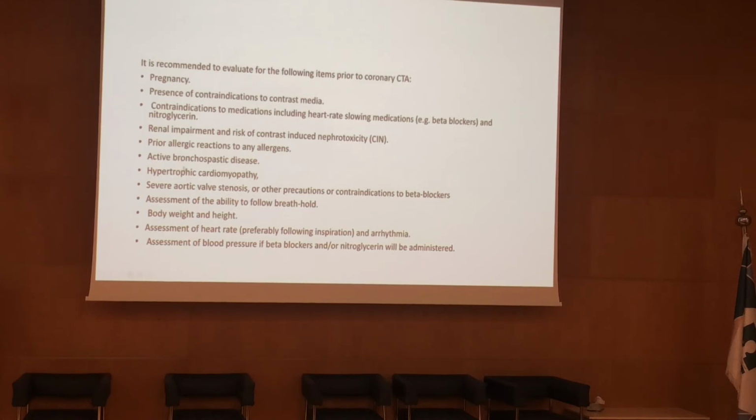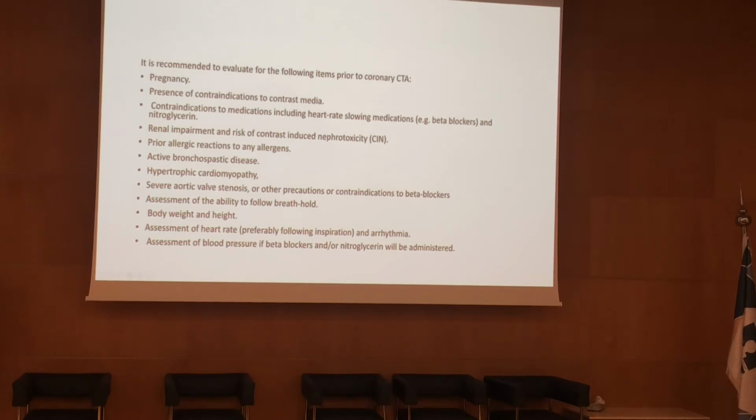And bronchospastic disease, why? It's important. Some people have allergy to that and they develop a severe bronchial asthma attack. Severe aortic valve disease, why? Especially in cardiac, we give nitroglycerin, we give beta blocker, so we decrease the outflow, so the patient might again collapse because of low outflow.